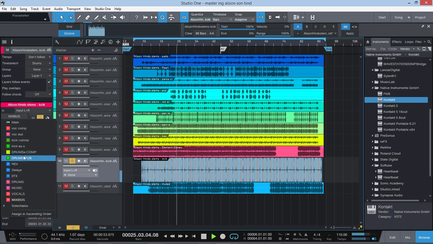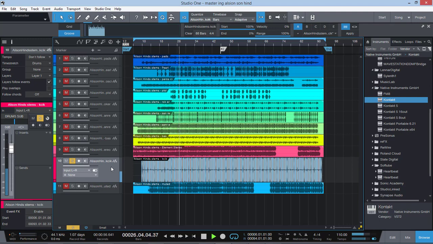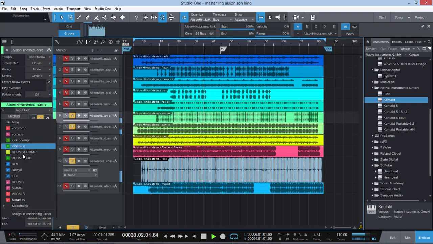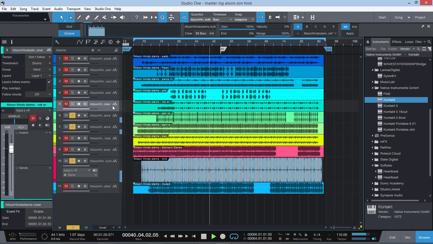So what I'm going to do, I'm going to send my kick to the drum sub here. And also I'm going to bring in the snare drum. That's what the snare drum is playing. I'm going to bring in the second snare. Nice groove drum going there. I'm going to send that out of the drum bus as well. Let's bring in the other elements here that make up the drum kit here. I'm going to bring in the percussion.